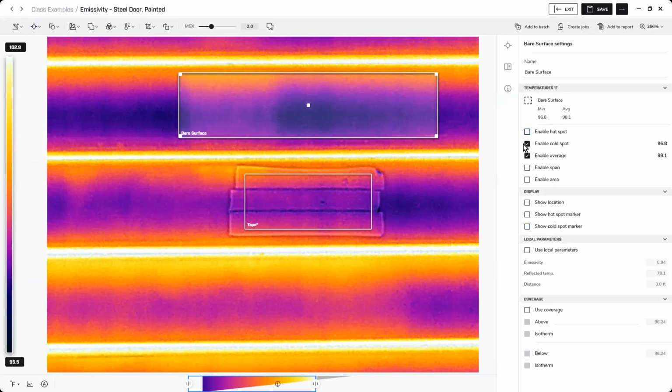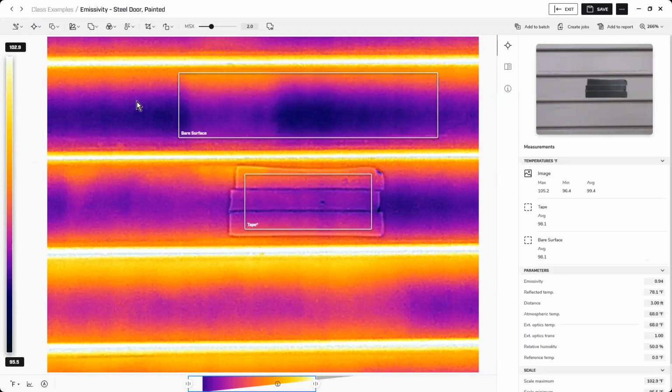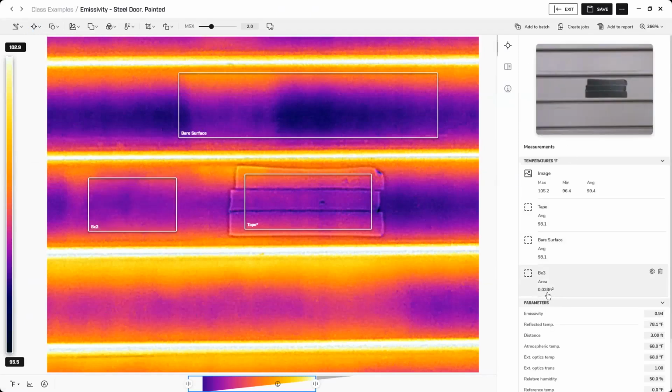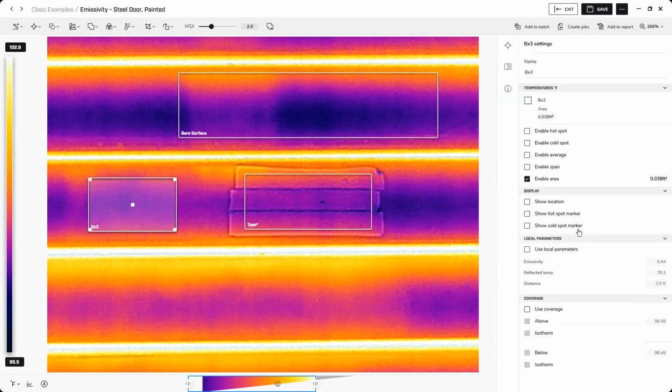measure sizes. So if we're looking at damage on something, this door doesn't really have damage or anything like that, but we can do different sizes. So I can enable things like area. I could even turn off all these and just do area. If I don't want those, it gives me my dimensions in square feet, and we can go in our image and also change measurements. Now the measurement setting for this image is in feet.